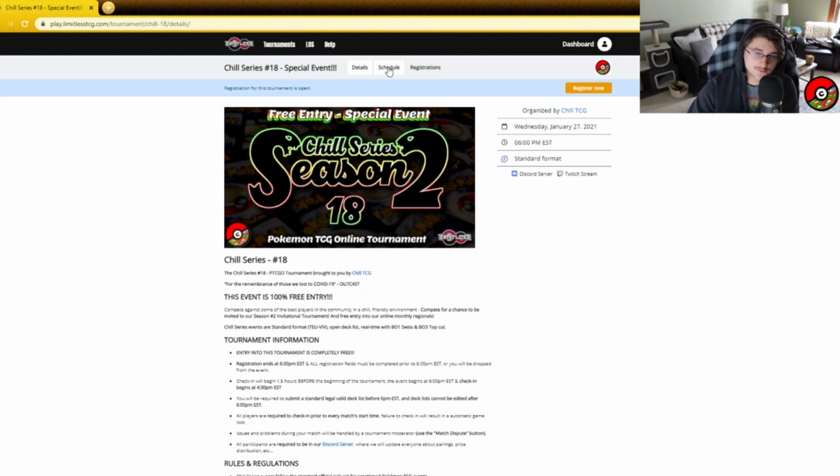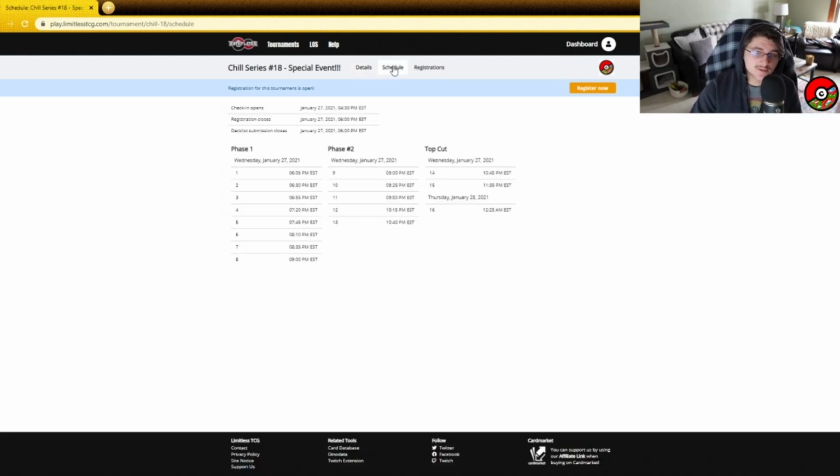And then there's 3 tabs up here for right now. When the tournament starts, there will be more tabs. We'll take a look at that later as well. But we have details, and then we have schedule. So if you're looking to see a detailed breakdown of the schedule, they have all of the timing information that's set here. This is kind of a loose guideline.